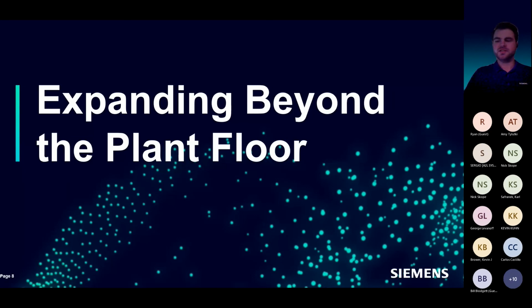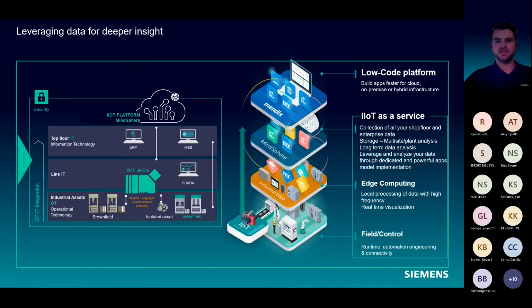And as you can see, with what Nick had shared, this IIoT journey really starts at the plant floor, at the process level, working to optimize the processes there, as they have done in that use case, with more intelligent utilization of that data that's available to make sure that these different cells are getting material on time when they need it, and reducing the overall downtime and increasing output.